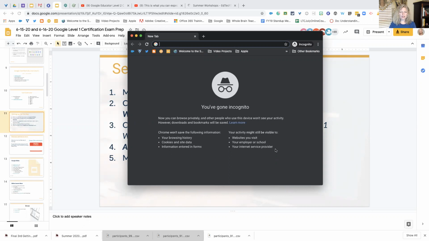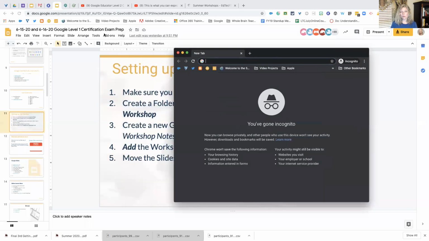But here's what I would use the incognito window for. Sometimes I want to check to see if I created links correctly. When I created the bit.ly link for today's slide presentation, to make sure that I didn't give you editable rights, I can check it here. If I'm searching for maybe airline flights or hotels out there, I might use the incognito window. Why? Because it doesn't save the following information. It won't save the cookies and site data. And why is that important? So then later on, off to the side, it won't come up what hotel I'm searching for, and do advertisements on the site.